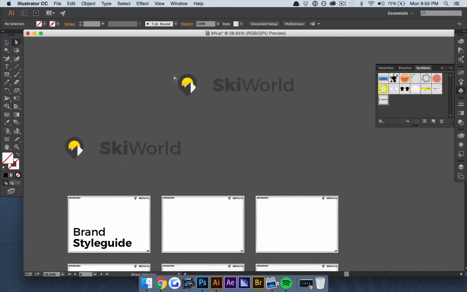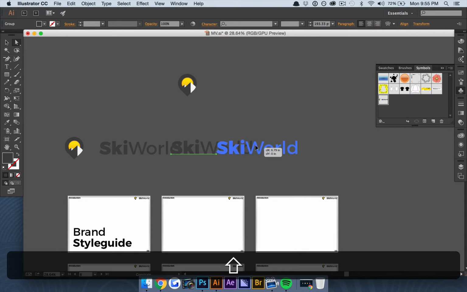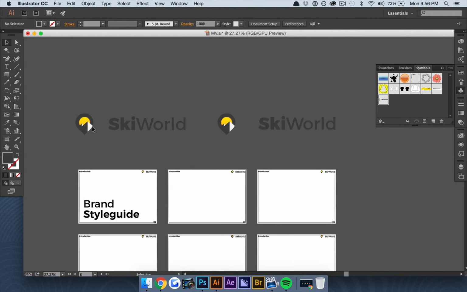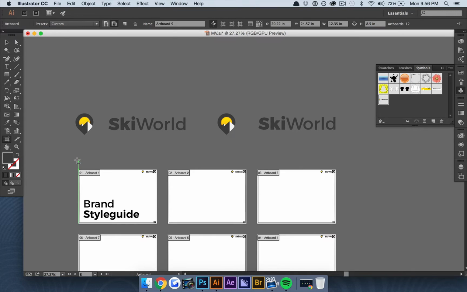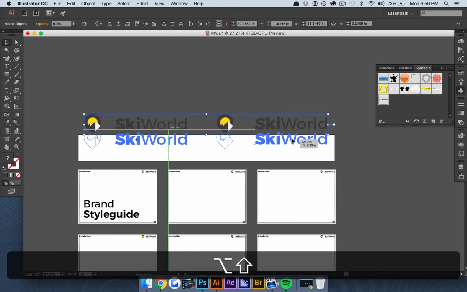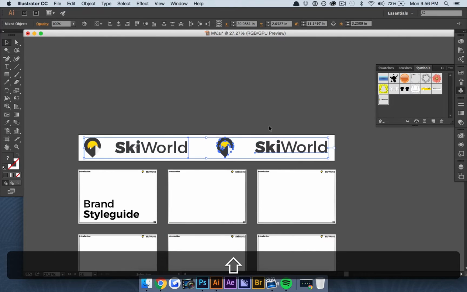So while we're here, we actually may as well just create an artboard for these, just so they kind of look nice and clean. And then we can always go back to them and edit them. So we have that. So let's actually just drag out another artboard. Kind of predict the width for it. I think this is as close as we can get. Grab these 3, shrink them down just a bit, and drag them into the artboard.